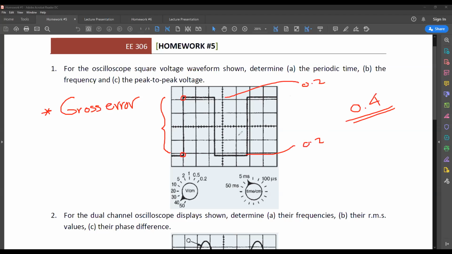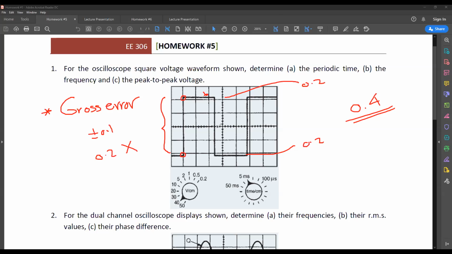I mean, when I look at answers for a problem like this, I can ignore plus or minus 0.1, but I cannot ignore 0.2. 0.2 will be wrong because it's very clear that it's 0.2. So for example, if you measure this to be 0.2 or 0.1 or 0.3, that would be okay. If you measure it as 0, then this would be wrong. This mistake was made here and on almost all problems.